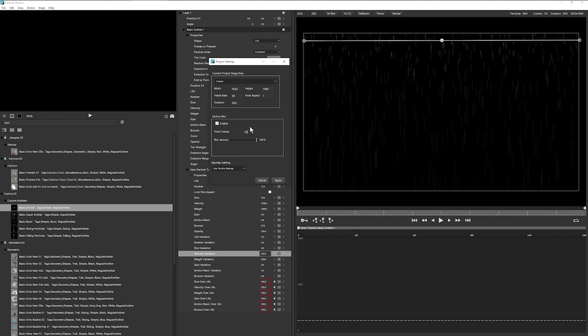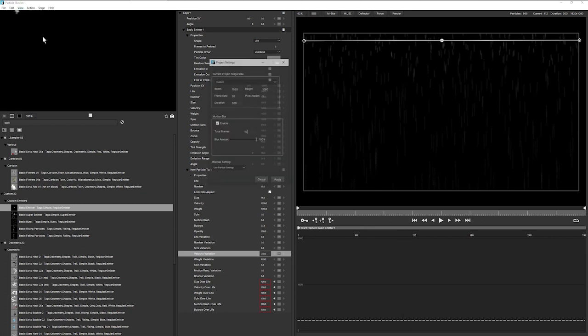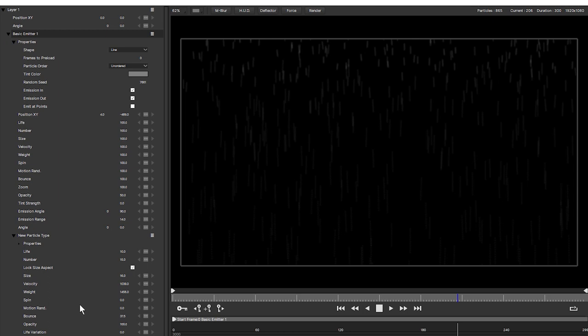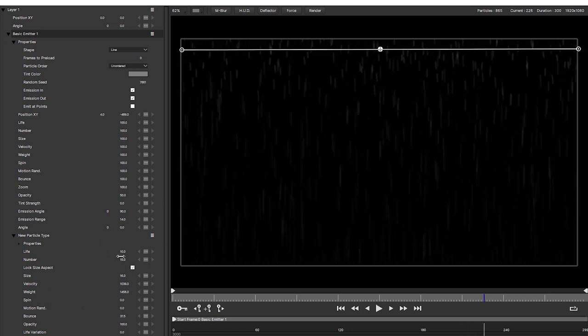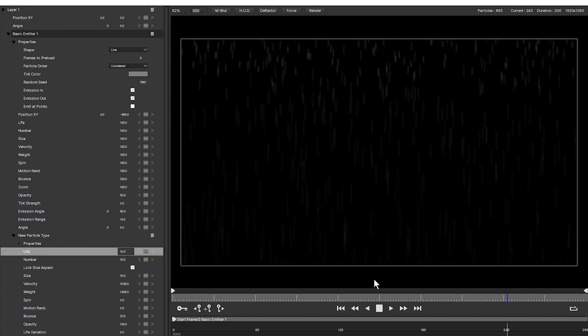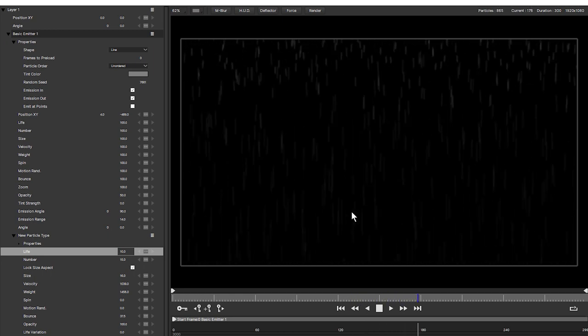See if we can get away with 10. 10, we're starting to see a bit of separation again. So let's bring that back up to 12. And in a previous tutorial, we've seen other ways of making this go faster. And one of them is just to reduce the life of our particle so that it just sits at the bottom down here. Now, I'm not going to do that. I'm going to leave that life back at 10 where it started for one reason. And that's because we're going to add a deflector to this.